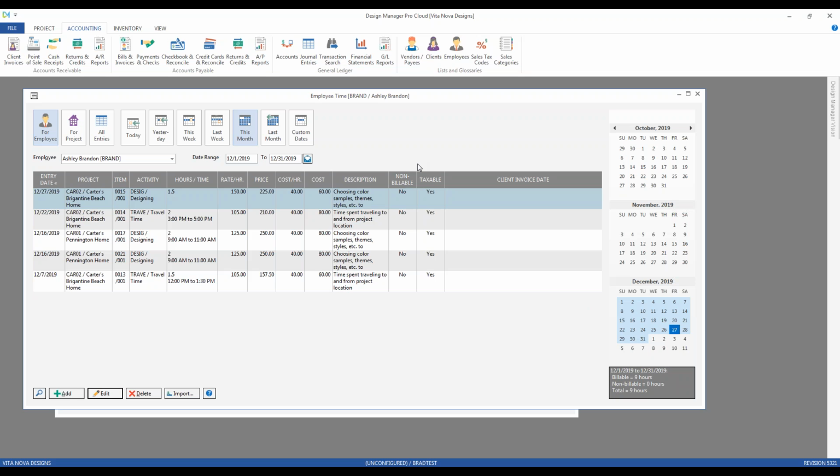Great. Now, we've talked about inputting, we've talked about configuring our projects, employees, and time activities. We saw how we can input time using our specifications window. We saw how we can do it using the employee time window displayed here, specifically designed for this process.